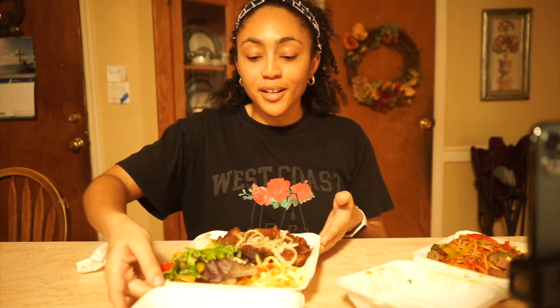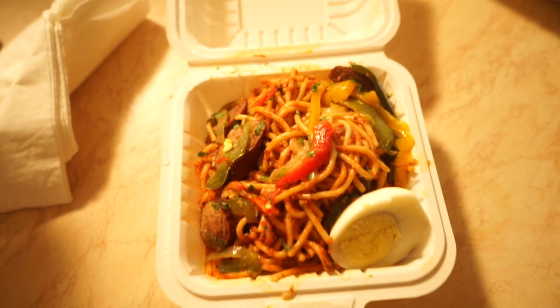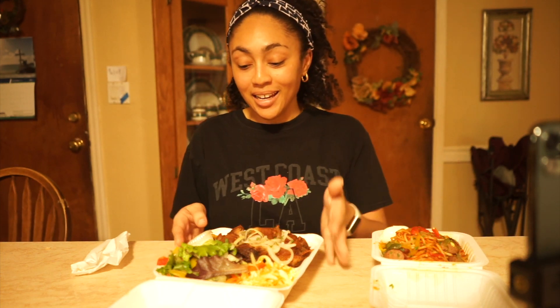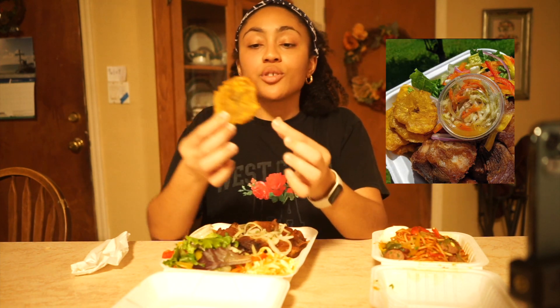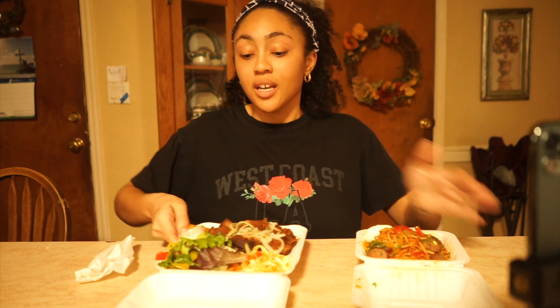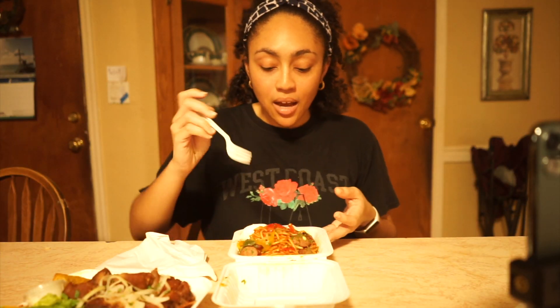Alright, made it back home. I already got some close-up shots of both dishes. This is the Haitian spaghetti — it comes with a boiled egg, and it looks like it has some sausages in there as well. Not sure what type of sausage, but it smells divine. Just driving home was torture trying not to eat this. I can also see some plantains here — I was curious, like on their Instagram page, whether these are like tostones or something similar. Let me start on the spaghetti first since it's the smaller plate.